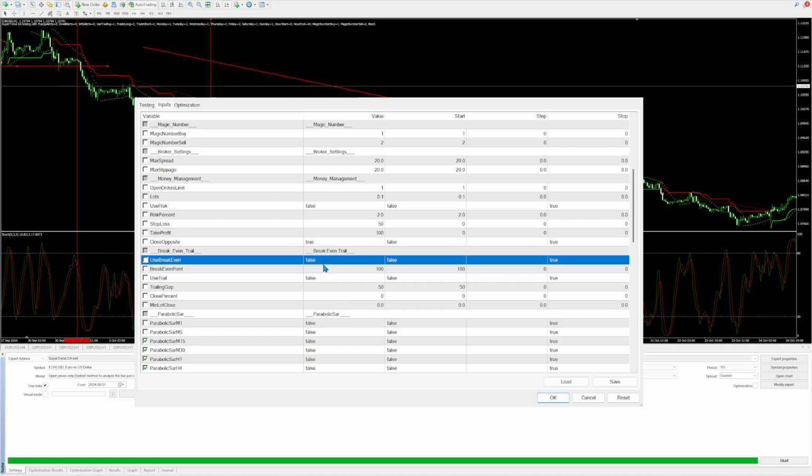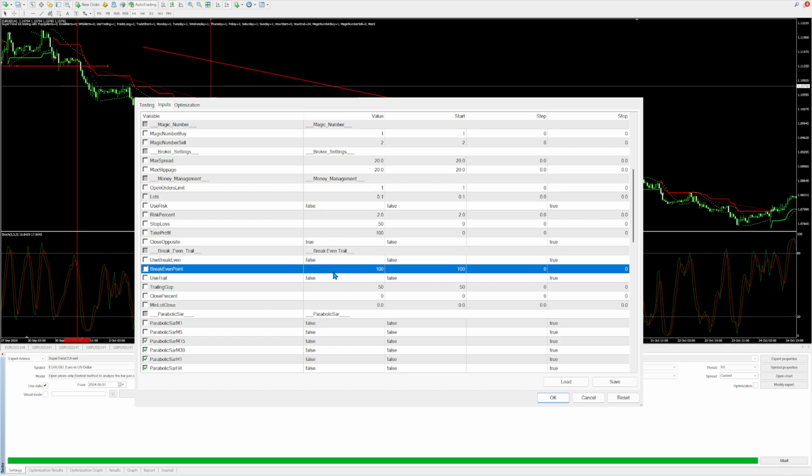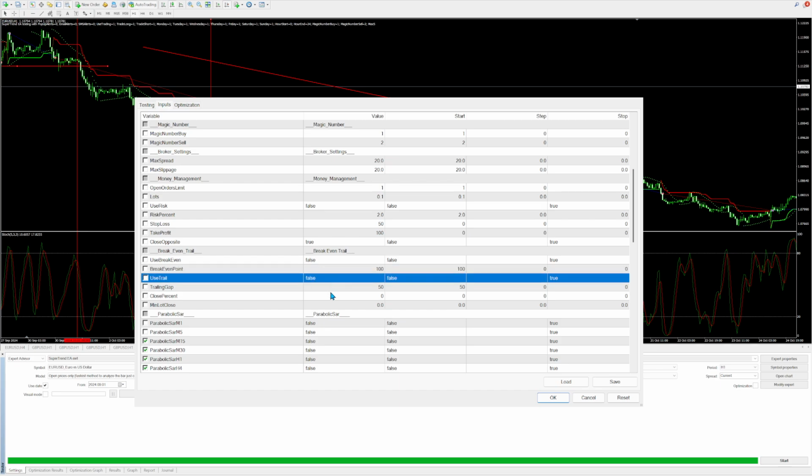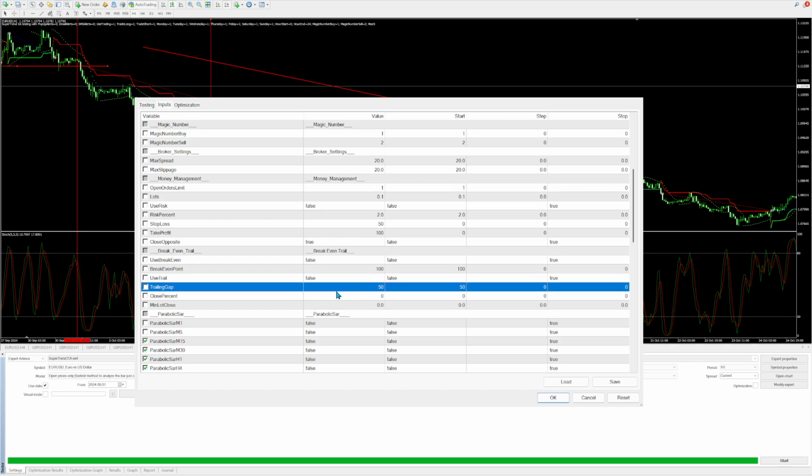Okay, in terms of trailing stop, there is a break-even and trailing stop option implemented within this EA. Just can set it to true or false. So break-even point is in pips. Once this point is reached, the EA will move the stop loss to break-even, and then the trailing stop is set to true. The EA will trail the price by this trailing gap distance here, which can be a good way to lock in pips as the trade moves in your favor.